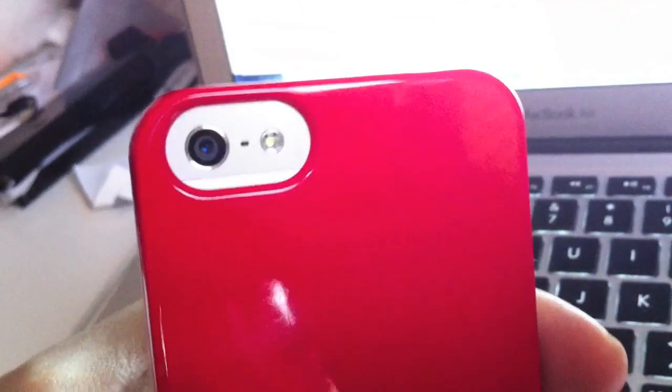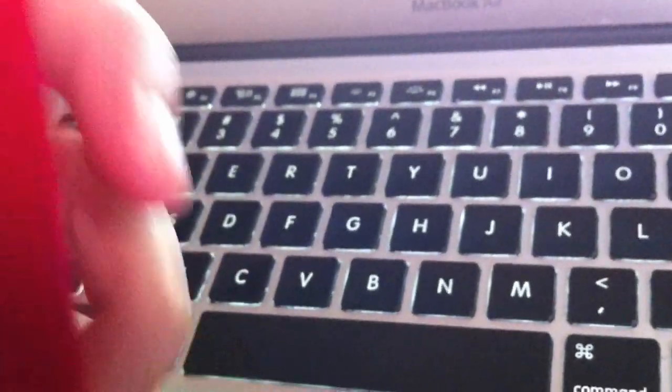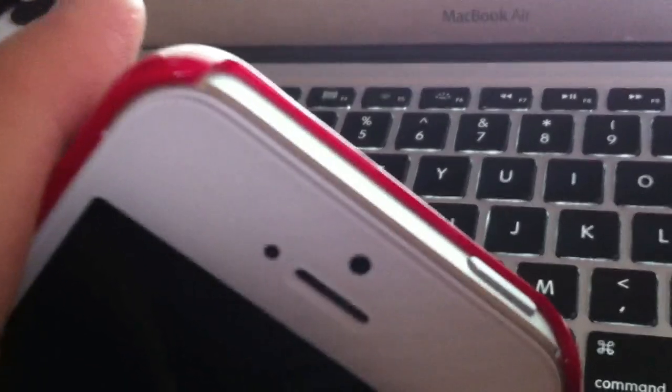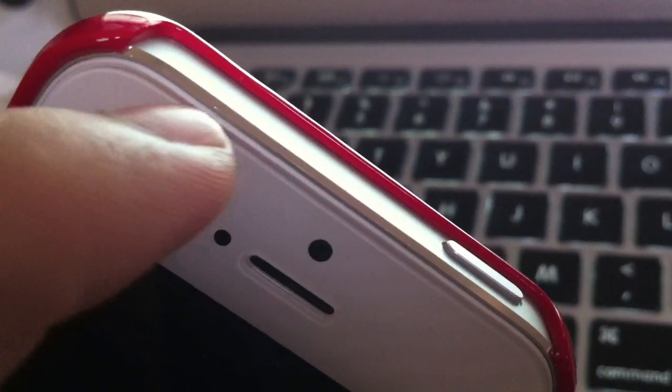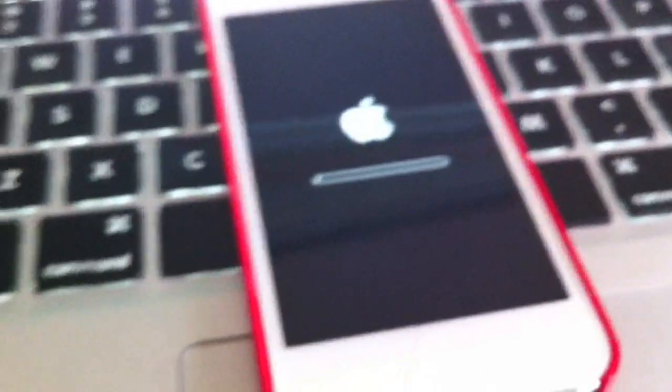Yeah, I've still got the Elago S5 Slim Fit case on it. It's not exactly the best case. I've actually been very fortunate since I've dropped my iPhone 5 a few times, and luckily it just hit the sides and the case protected it, and I was like, wow, I'm so glad I had the case on it. It's a little hard to see over here, but the chamfered edges are actually, see that? They're scuffing and scratching. So, not too happy about that, but what can you do? You pay for the design, right?